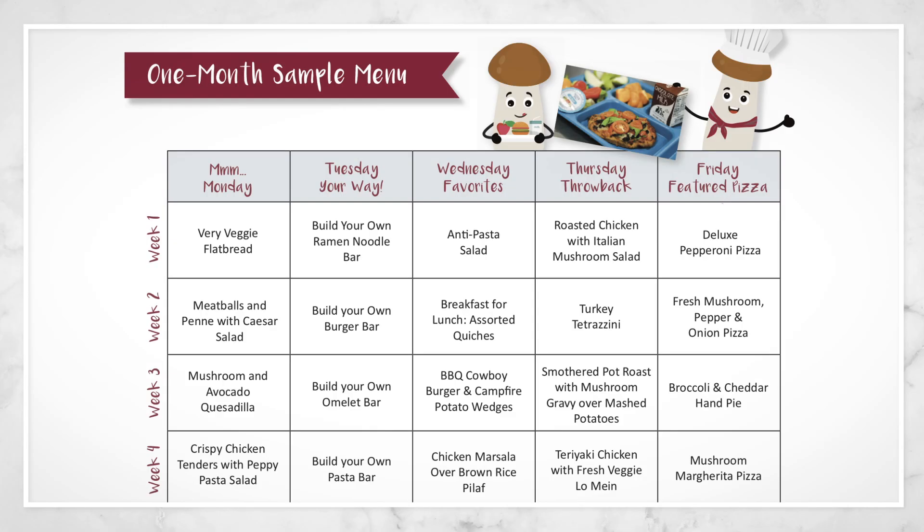From burgers to breakfast for lunch, we can also have some blended products too, including meatballs and burgers. We even have a theme going on each day that repeats each week. This can help students get into a rhythm with your menu. While we're always asked to add variety to our menus, it's also true that customers, young and old alike, enjoy knowing what to expect when they come to the cafe. So having some recurring themes within your cycle can be a good thing.